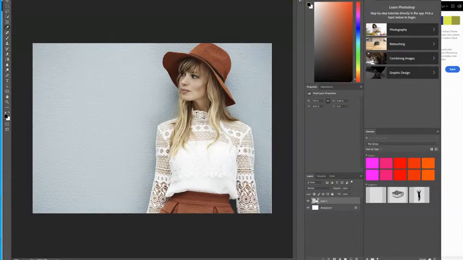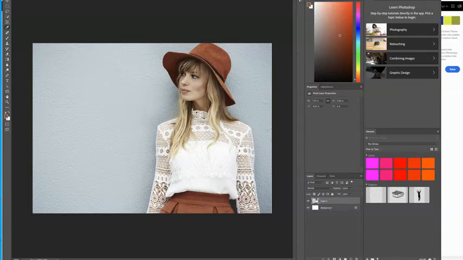In Aaron's video, he says to go up to the top and to change the sample size from point. It will be on point by default, but we actually want it on 31 by 31. So you select 31 by 31, and then you click on the part of your subject that you want to sample the color from. So in this case, I'm going to click on the woman's hat. And if you look here at the bottom of your left side tool panel, my foreground color is now the exact color of her hat, which is an average sample of all the pixels of her hat.